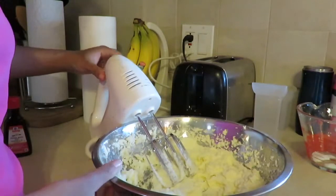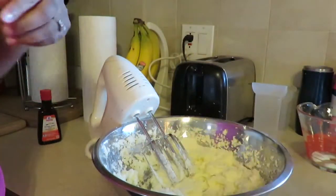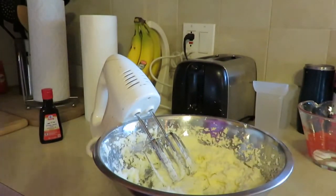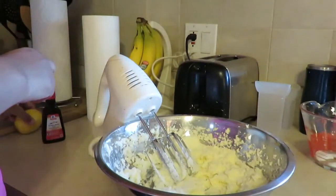The next thing we're going to do is add our vanilla flavoring, and we're going to add our eggs. And also our lemon juice. I'm using fresh squeezed lemons, so I'm squeezing my own juice out of these.